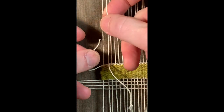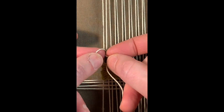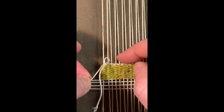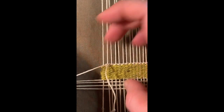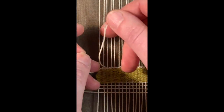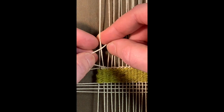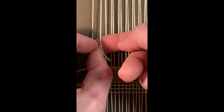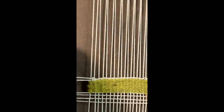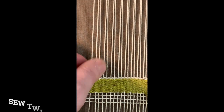To do a Damascus knot, you take this string like this, where you're creating a reverse D, and then you pull it through. And you just take the other one and do the same thing. Reverse D, and then pull that through. And then you can just tack this in with sewing thread and a needle at the end, or you could sew these up as well, up to you.